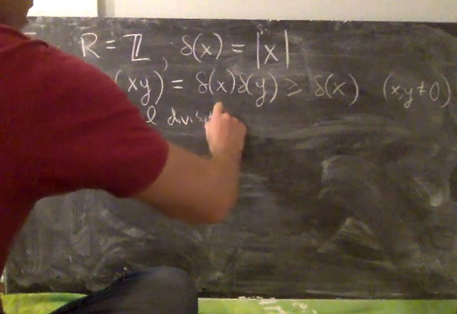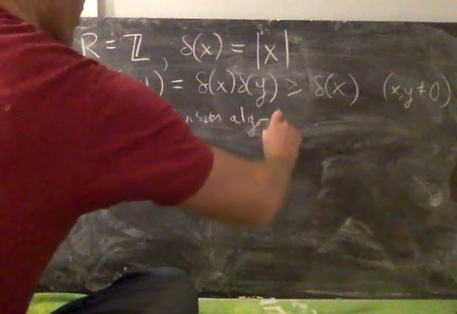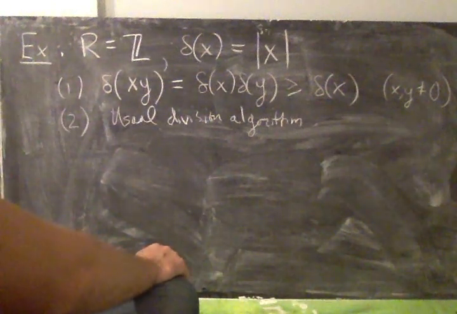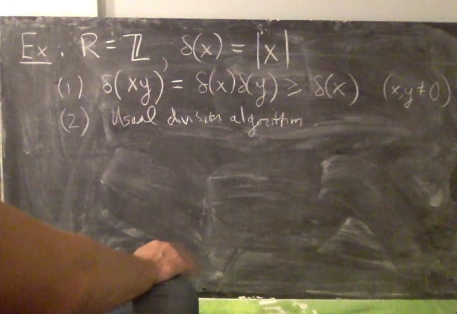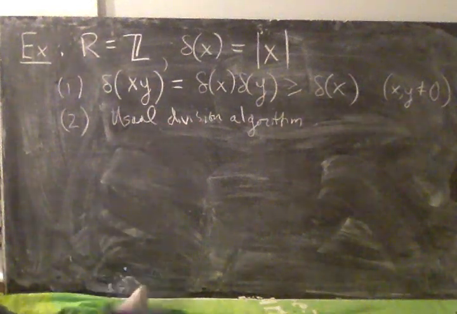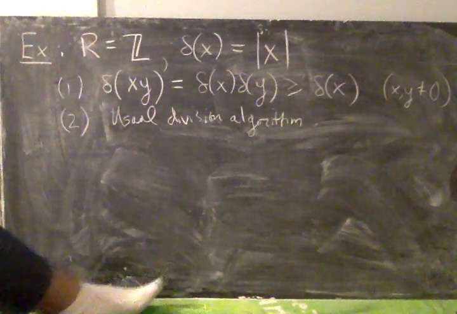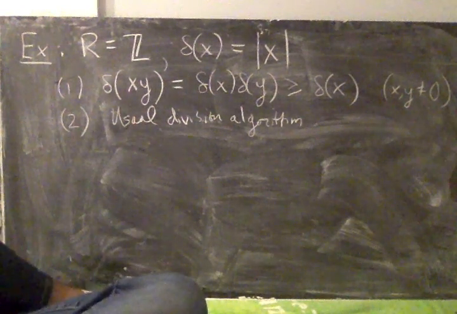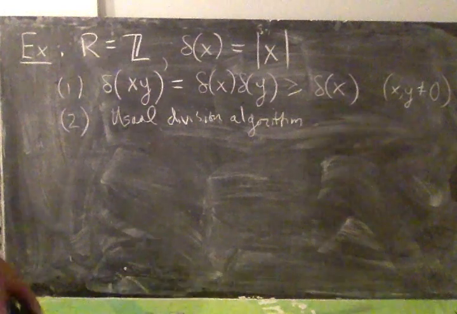In the usual division algorithm, the remainder that we get is positive and less than the thing we're dividing by, right? So in absolute value, it's less. One thing maybe to emphasize at this point is that for a Euclidean domain, your quotient and remainder in that expression don't have to be unique.